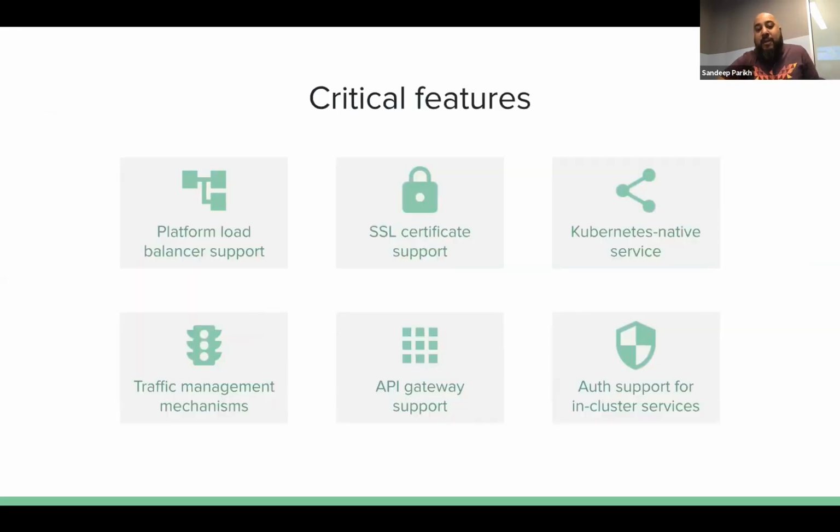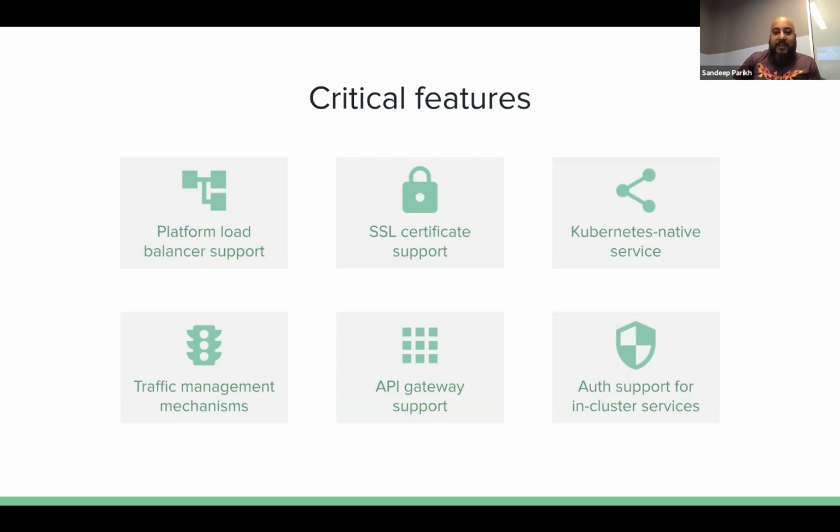The features that we want to make sure we've got. So this is really important because this really ties into how platform native this technology is going to feel. So we certainly want to be able to have platform load balancer support. That could be Kubernetes platform load balancer support or even any of the public cloud providers or private cloud providers. So we want to make sure we've got load balancer support there so that the Ingress Gateway object inside of Kubernetes can actually be connected to an external load balancer.